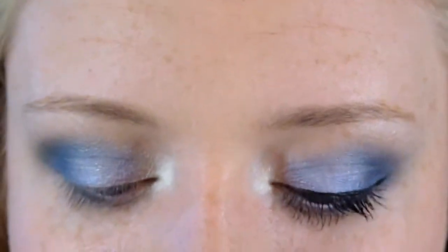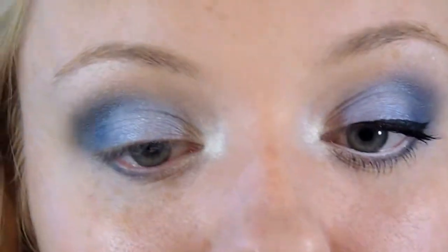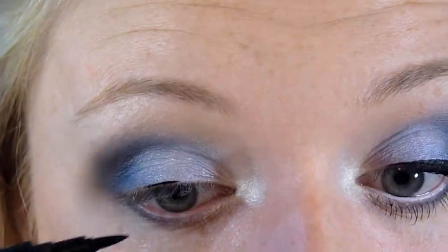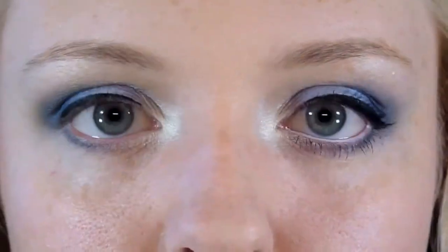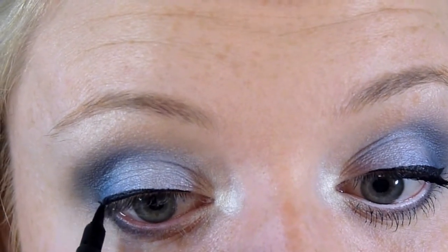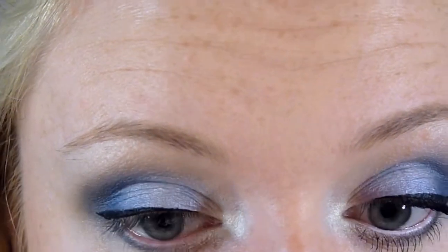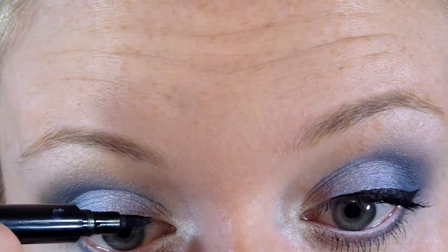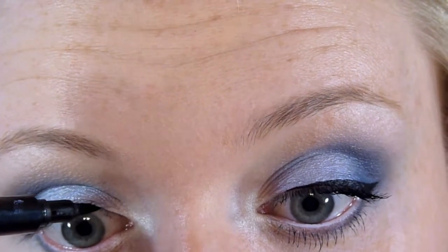Now I'm going to go on to eyeliner, and I'm going to use the Revlon Colour Stay eyeliner in Blackest Black. This is their liquid eye pen. So this look, I'm just going to do a very small wing, just because we're using such bright colours and it's such a bold look anyway. So I don't really want to overpower it all. So I want it all to sort of blend in nicely together and not be too in your face, just because I want it to be a bit more wearable.